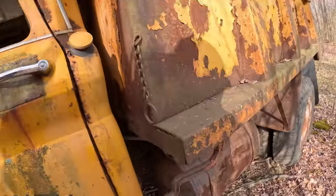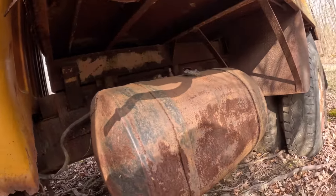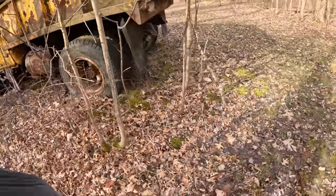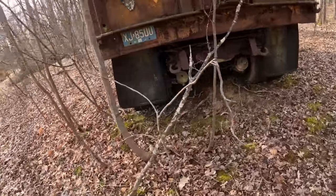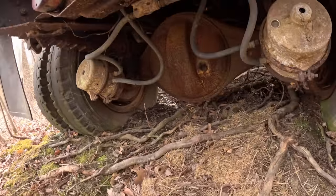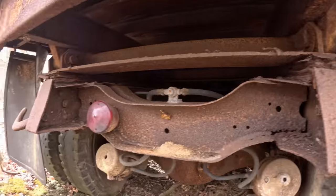But if we look at the frame, it's pretty solid. It's got a little rust, a little scale. It's been sitting there for approximately 15 years, the guy said. It's got air brakes, and I think it may have a 2-speed rear end. I'm not sure.